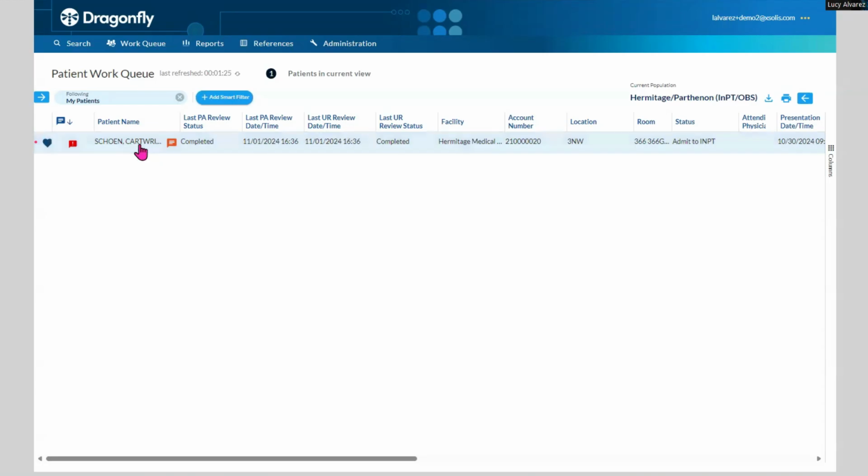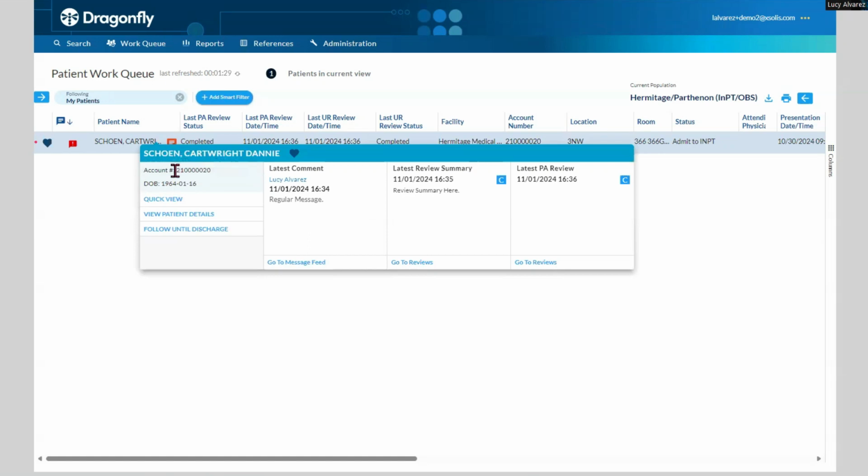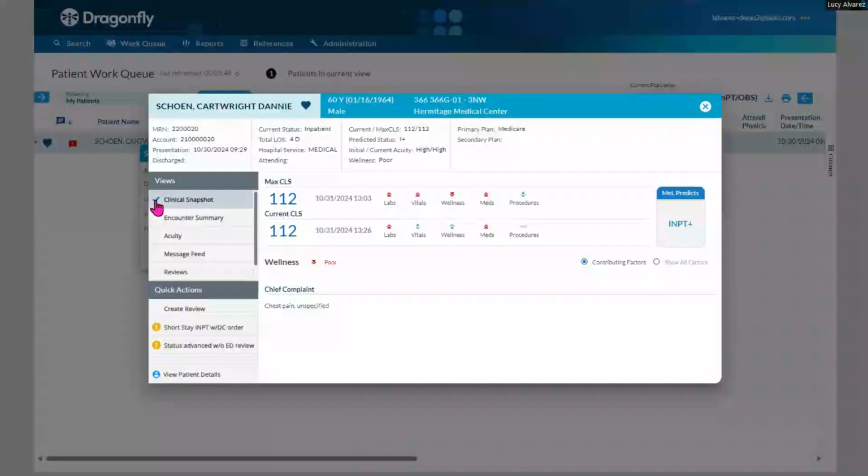So go ahead and click on the patient anywhere in that row once, and notice that it's going to give me the same items on the left-hand side. Above that, we'll see quick view, which is going to give me that quick view that I want to click on. And if we ever need to go into the patient's chart, just note that this is where you can click View Patient Details. For this example, let's go ahead and click Quick View.